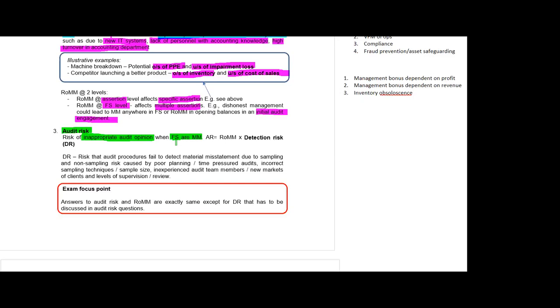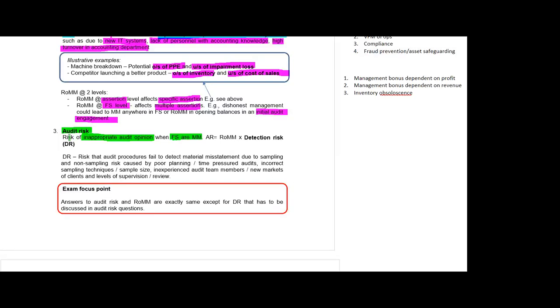But the risk is that the auditor somehow misses this misstatement, does not take it into account, and gives an opinion that congratulations, everything's all right. Financial statements give a true and fair view. Go and rely on these financial statements for all your decision-making purposes. This is an incorrect opinion, because the financial statements do not give a true and fair view. They have not been prepared in all material respects in accordance with the applicable IFRS, so you cannot say they give a true and fair view, because they don't.